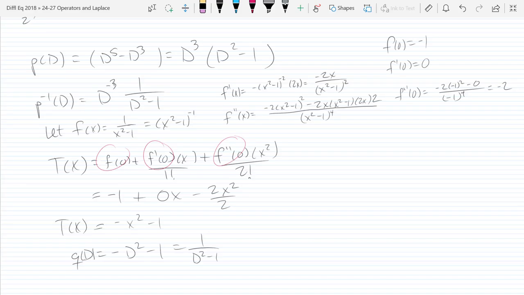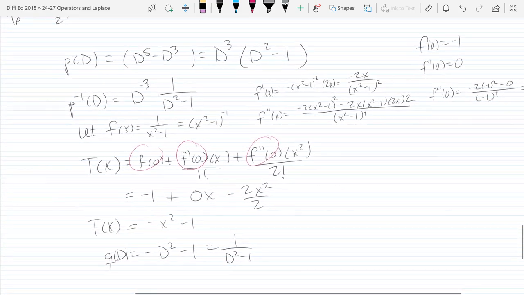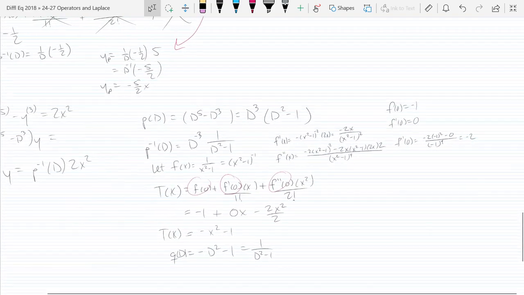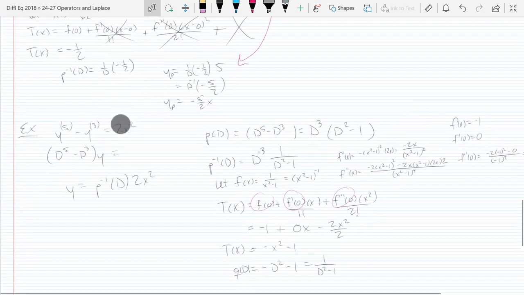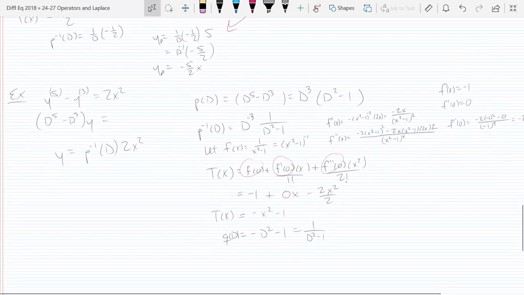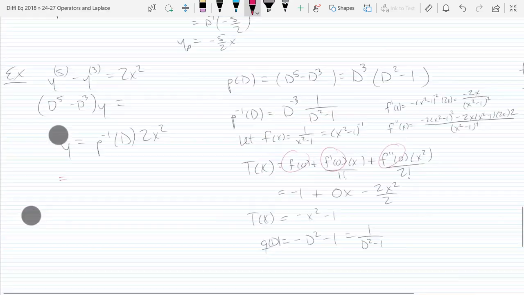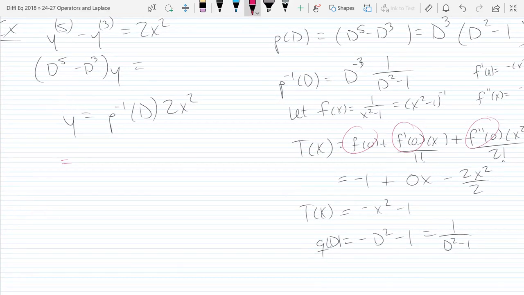It's normally x minus a to that power, but we're always going to be using zero for our Taylor series in inverting operators. So you don't need the most general Taylor series. This is called the Maclaurin series when you center it at zero, so you really only need the Maclaurin series formula. And remember, if you get undefined, you probably didn't factor your D cubed out. That's most likely your problem. Okay, so we're ready to write this down. We got our P inverse of D is D to the negative 3.